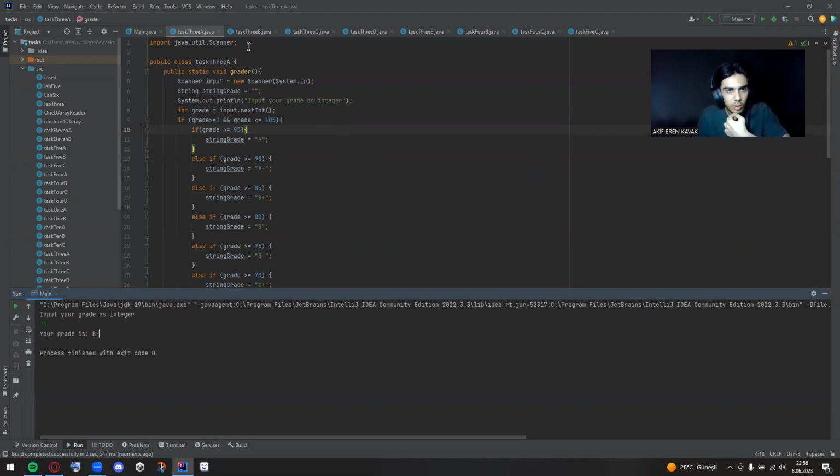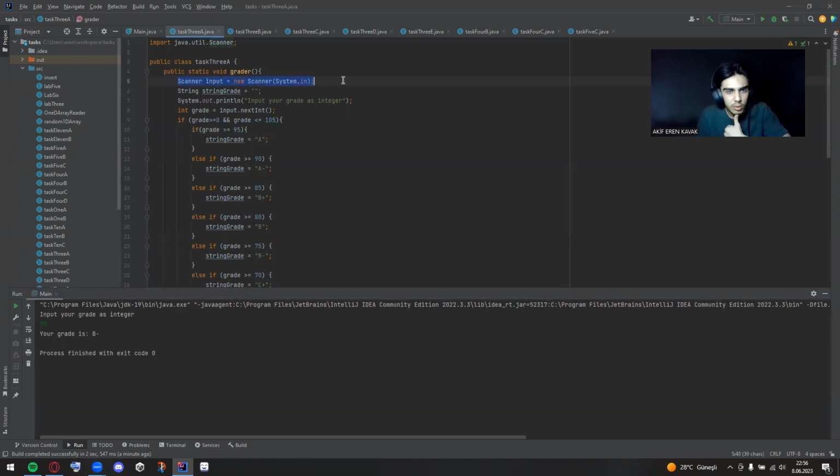How it works: first we are importing the scanner library, and then we are declaring a class and a function.